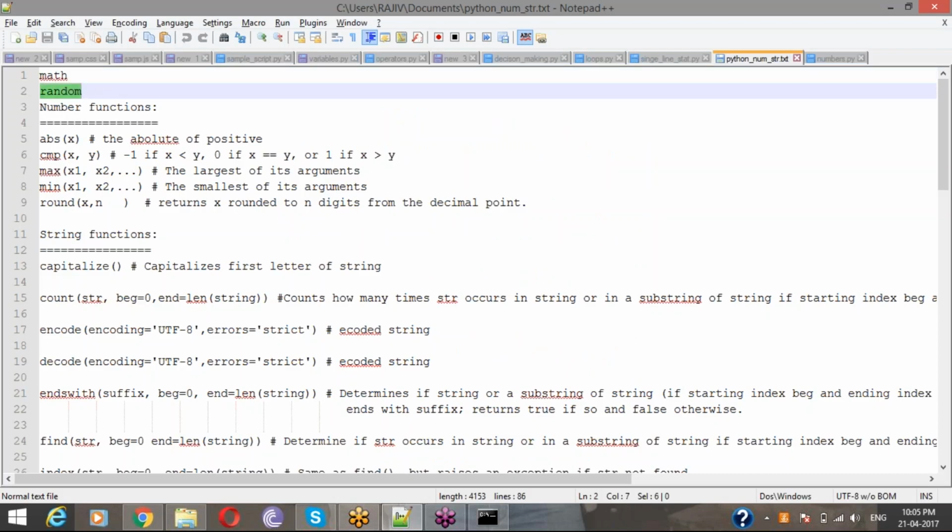So we have a set of numbers. If you want to pick one random number, we can use this random module. Okay, this also I'll tell you later, after the discussion of modules and classes. So I'm just skipping these two, we'll speak later. Okay, now we'll move to string.